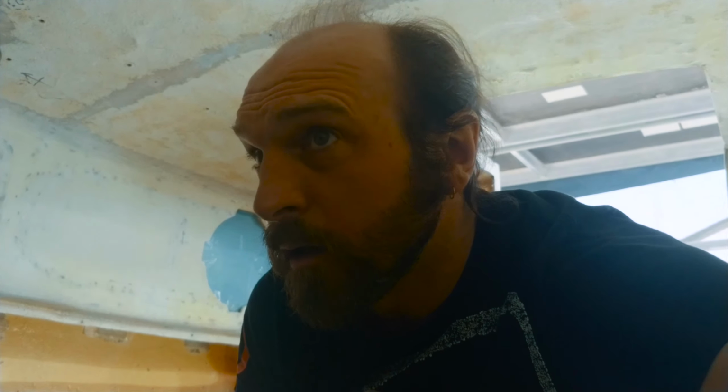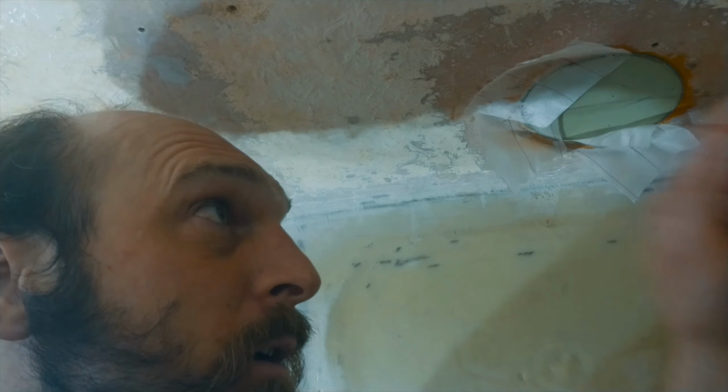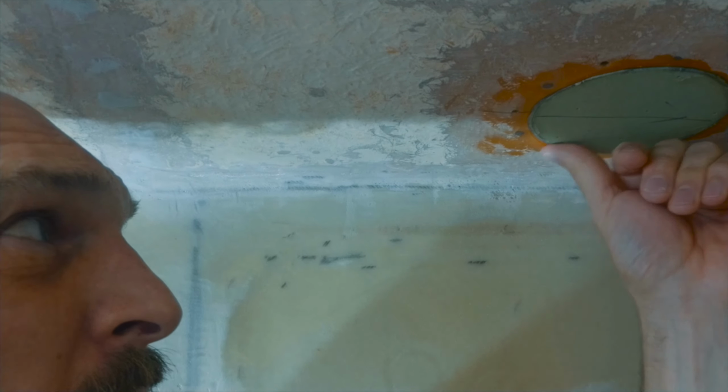Right. Okay. Well, I did all that. All done now. All those patches all the way around. What I did do, so let's carry on with this, is I jammed in the piece of foam, and peel ply on there. So I jammed it in. It's a very little bit proud.